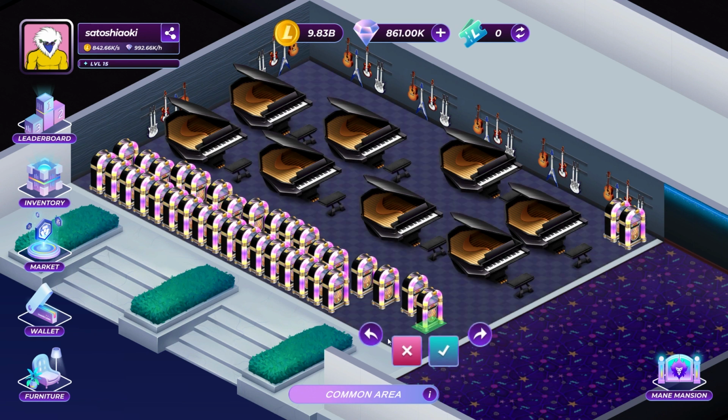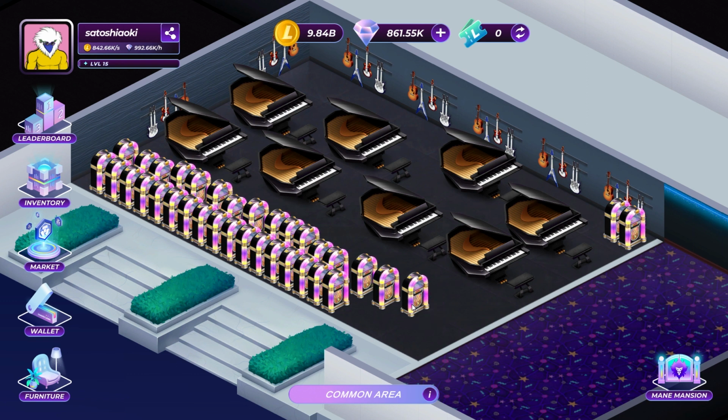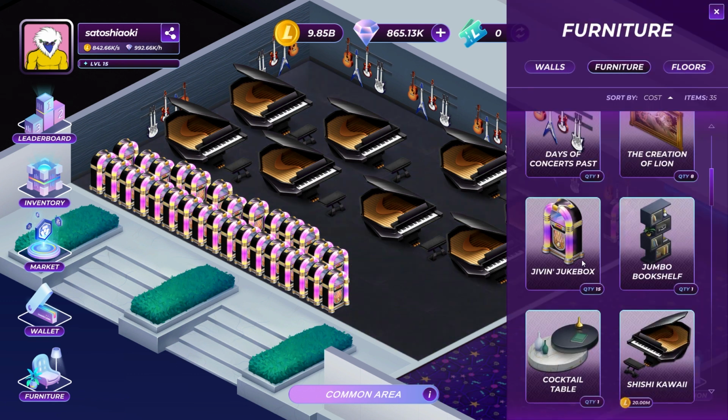I'm going to clear the path here just a little bit, and then I'm going to lay down another piano, and you're going to see my XP go up just a little bit. So now just to show you, the actual quantity has gone up to 15. So you can store and stack your in-game furniture items in your little furniture inventory here.